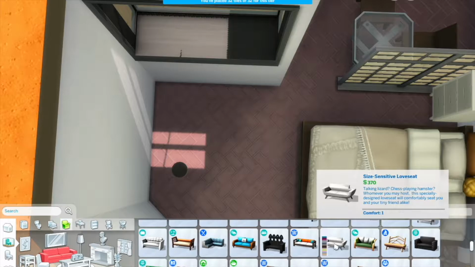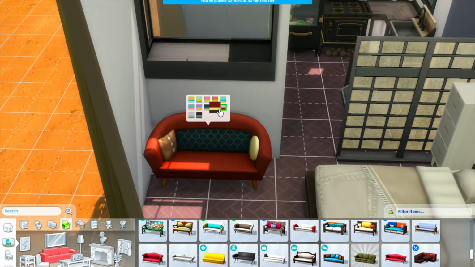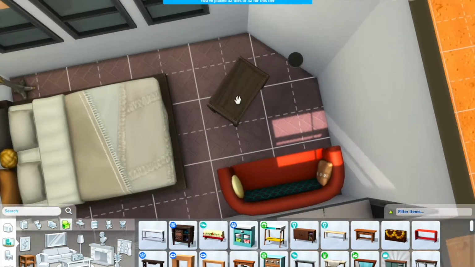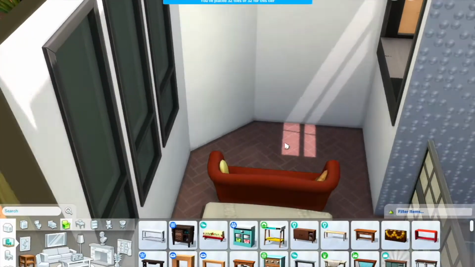And so this little corner here is where I put the living room. I ended up going with this red couch because I thought it was quite bold and suited the style of the whole space very well. And I just liked it.